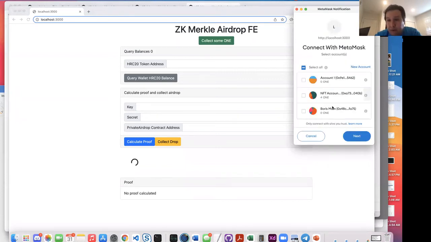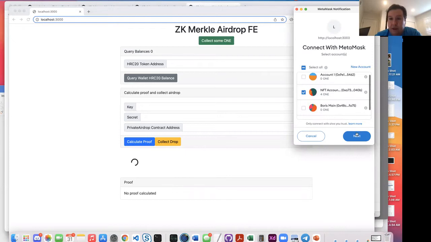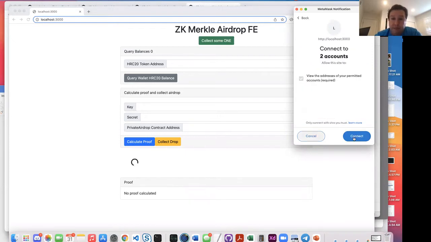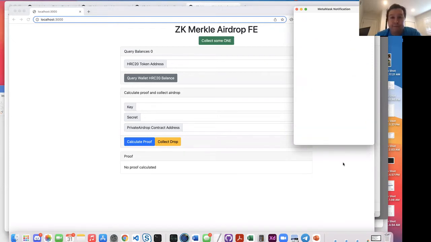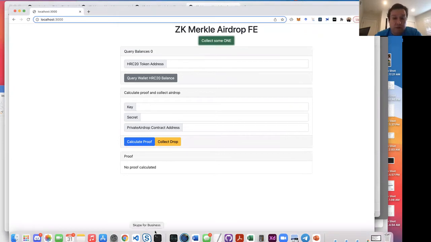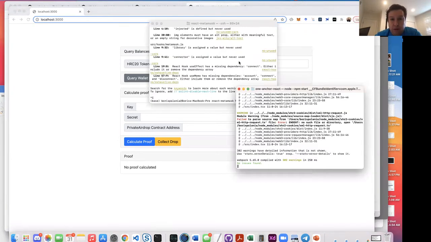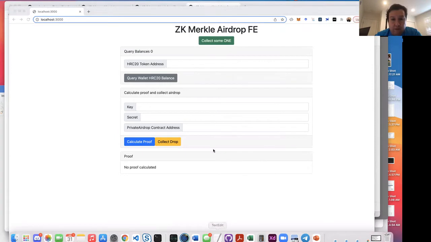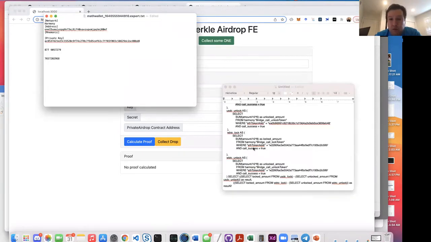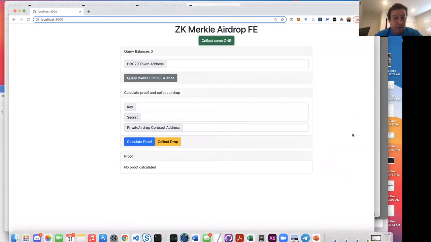This is my NFT account, so I connect MetaMask. At this point, the contract will be deployed. Give me a second here.